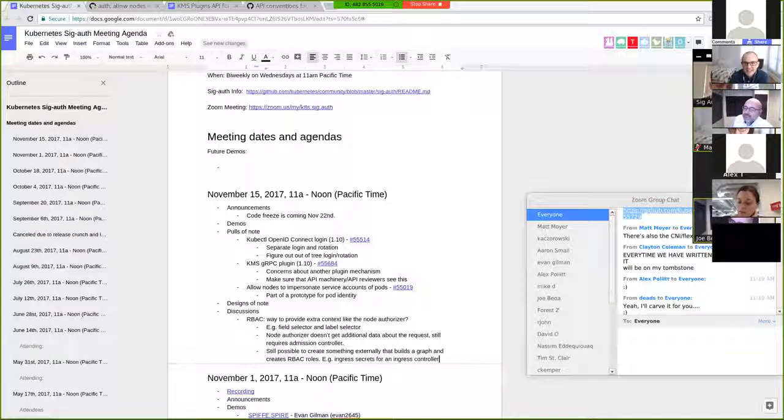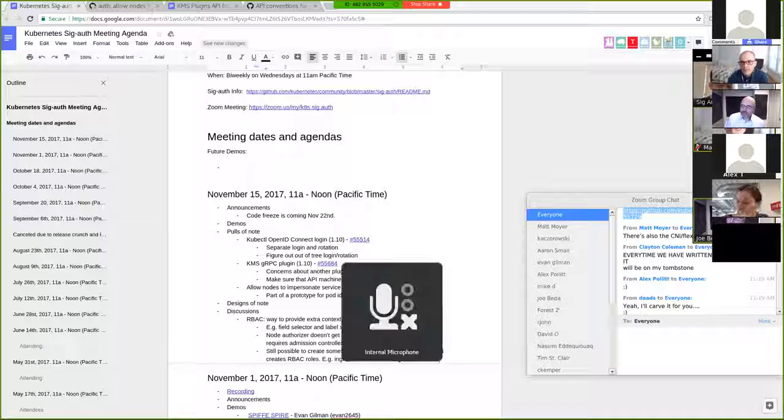Yeah. So let me get this straight. If we had this watch mechanism, what I would do is create a new ingress object. It references a secret that holds my TLS. Let's ignore kube-lego, cert-manager, and stuff like that. I then have to write an RBAC rule that allows the service account that the ingress controller is running under to get access to that particular secret. And it's me who has to explicitly whitelist the service account for the ingress controller to get access to my secret, right?